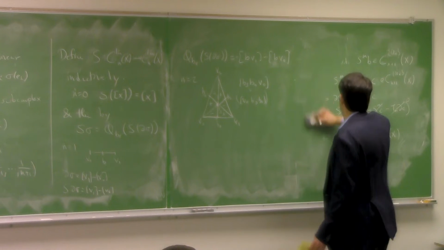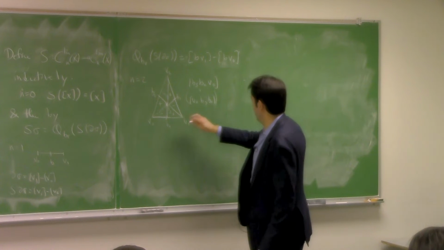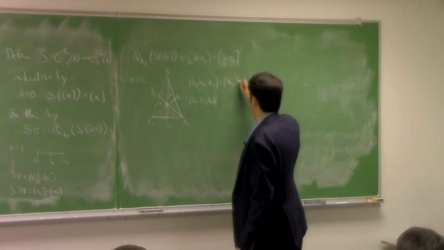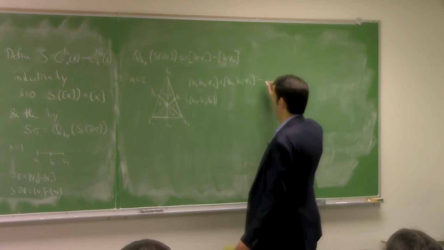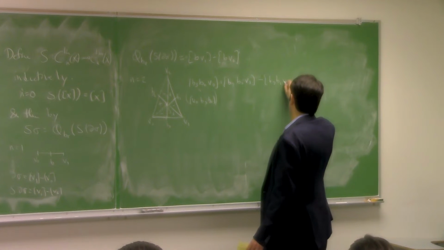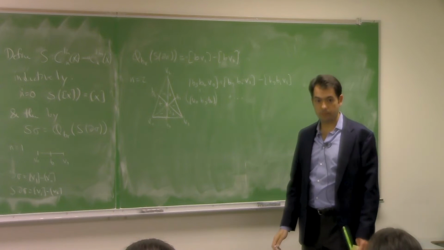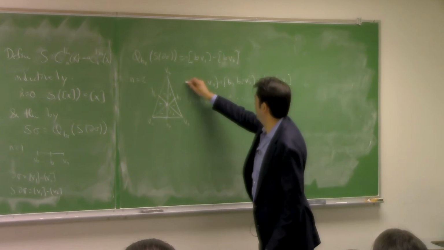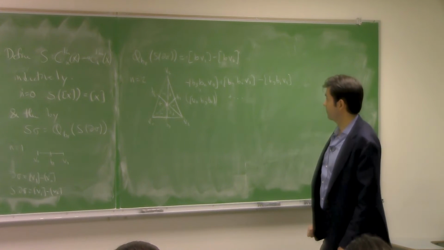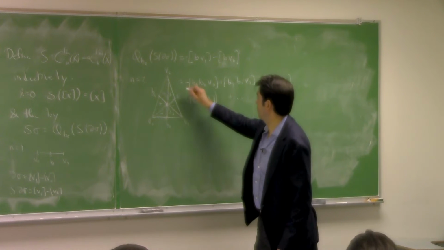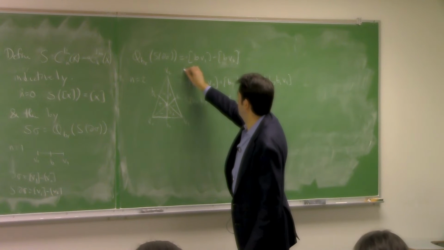And we could go ahead and list the other ones. So this guy would have b3, b0, b1. And then we would subtract this one, which would have b3, b1, v1, and so on, with the first one having a minus sign. Yeah, that's a minus, minus, plus, minus, and so on. So this is equal to S of sigma.